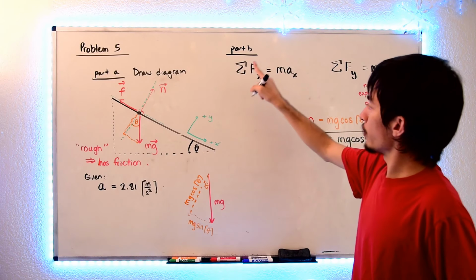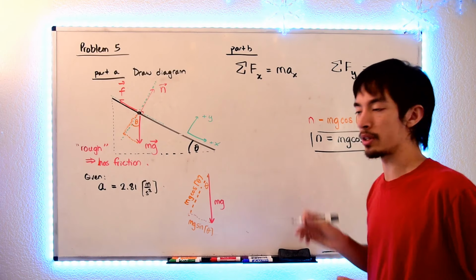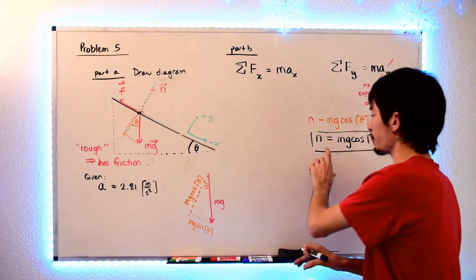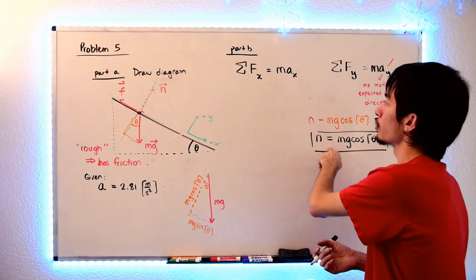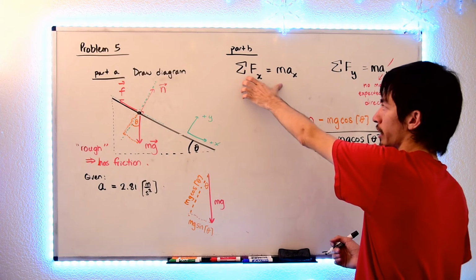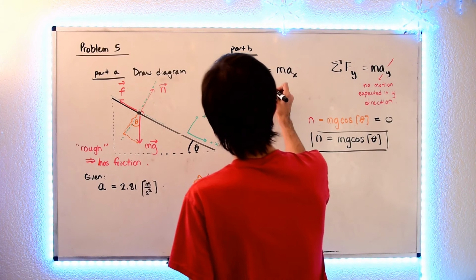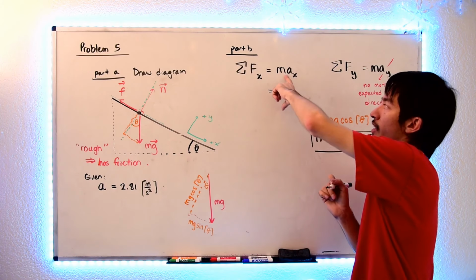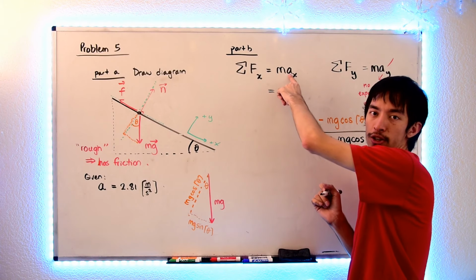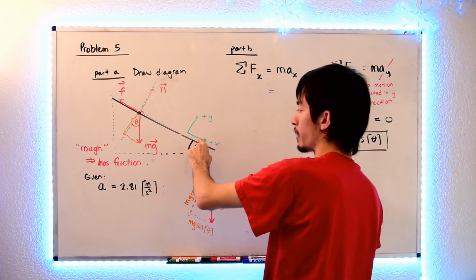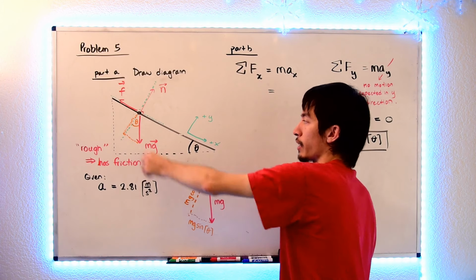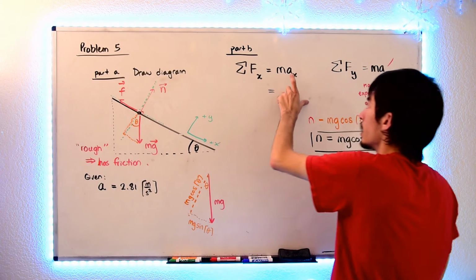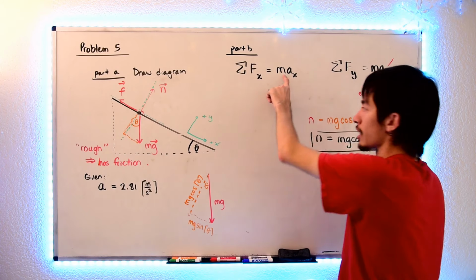Now, if you do the x direction, which we also need to do in the problem, we may end up using this normal force at some point to do something. So over here in the x direction, okay, first thing we ask is, do we have any acceleration along the x-axis? And the answer would be yes. It's also given directly in the problem. They are accelerating, and we know it's along the x-axis. So we're going to leave the right side alone because we have acceleration.